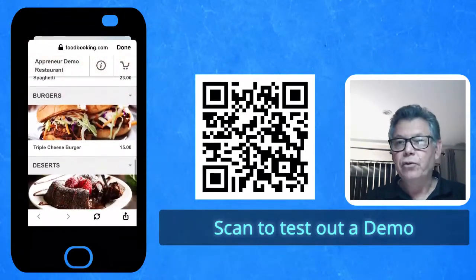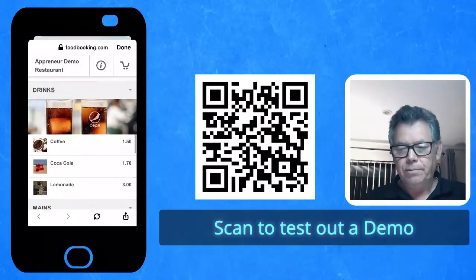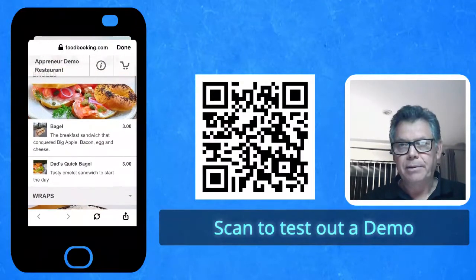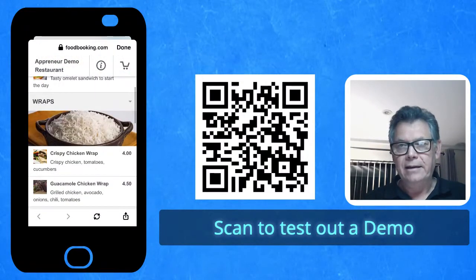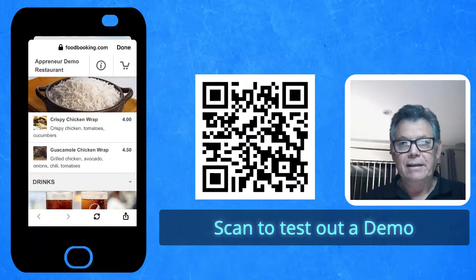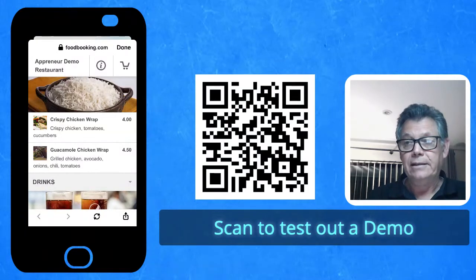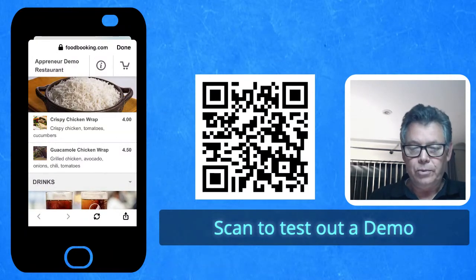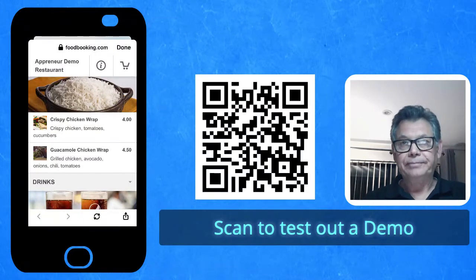Of course, if they're in your restaurant, well then there's no need for them to place the order through the cart that's up in the top right. But certainly if they're off-premise, they can. And if that's something that you're interested in, well then certainly reach out to me, and we will have a discussion about that. So let's carry on with this presentation.